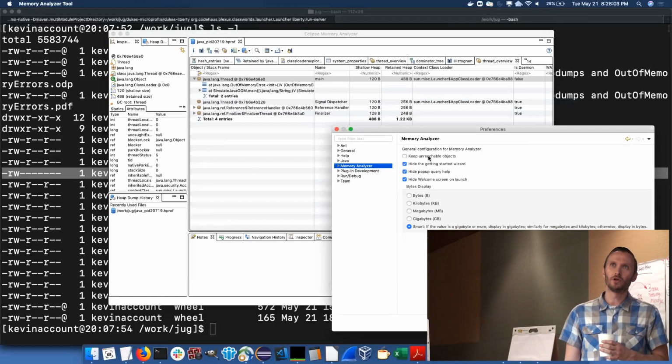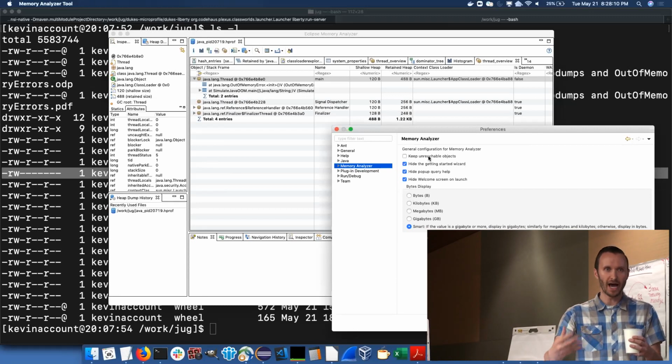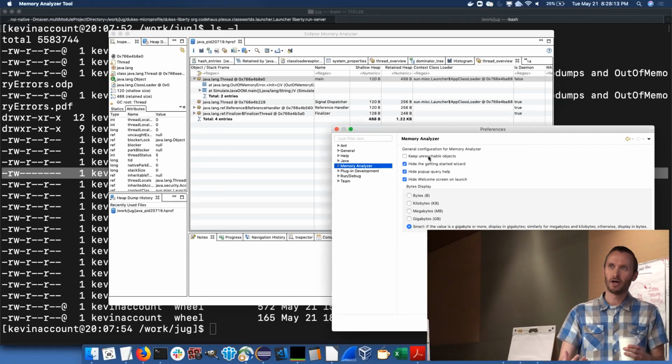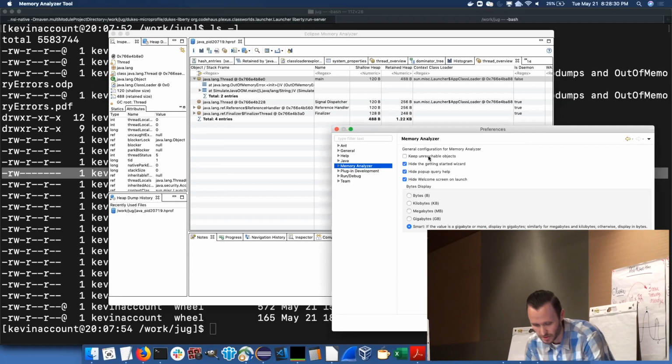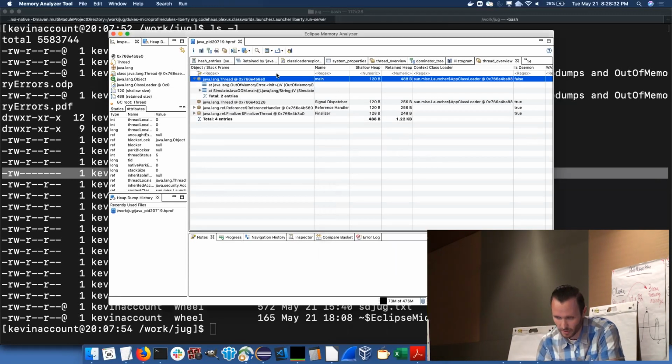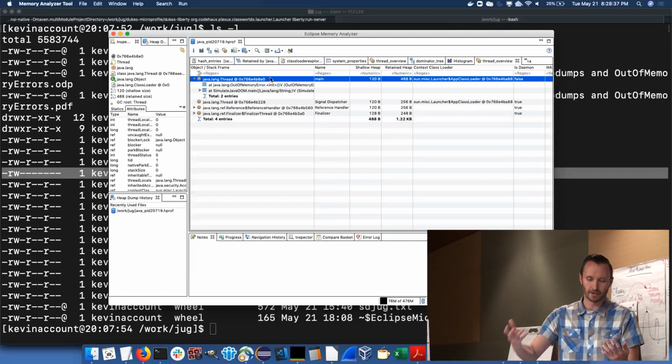But maybe part of your question could be what's constantly allocating memory. This can help, because all memory is going to be allocated from a thread. So you can look at the threads. Oh yeah, that's actually a good question, because what I can show you is, let's say you have some thread that's using 50 megs. And it's going to be some application thread which is allocating a lot of memory.